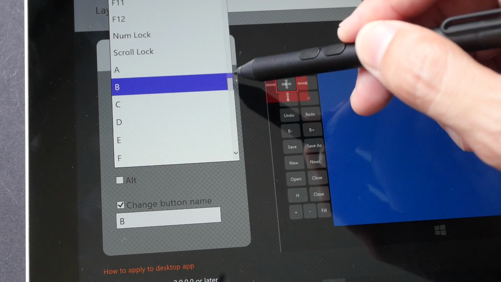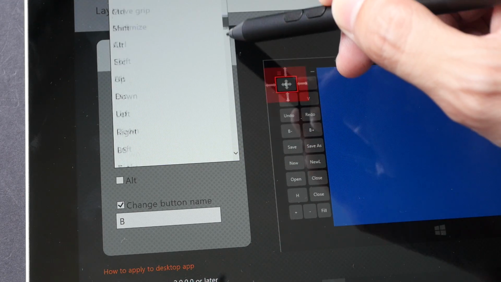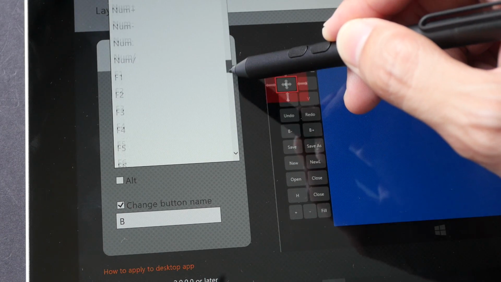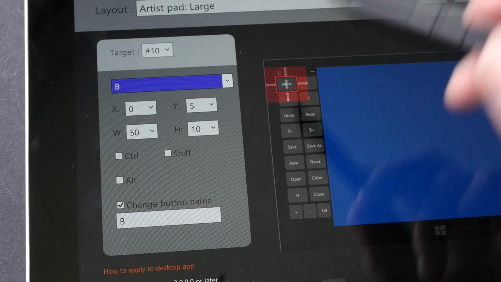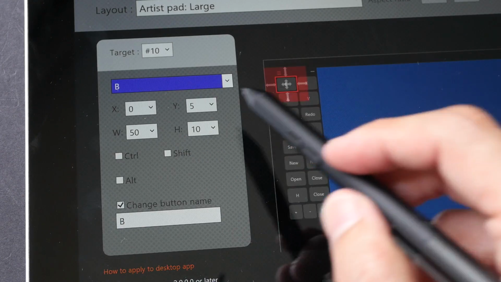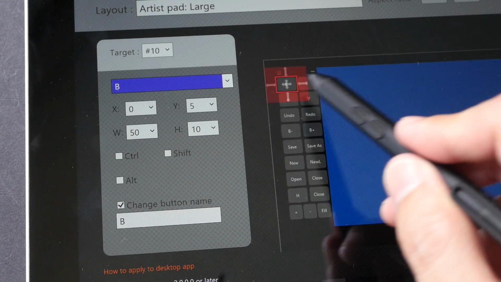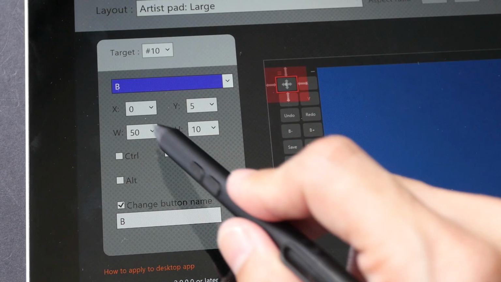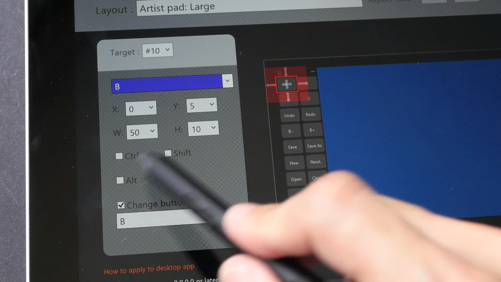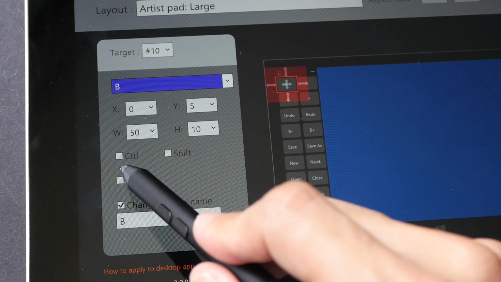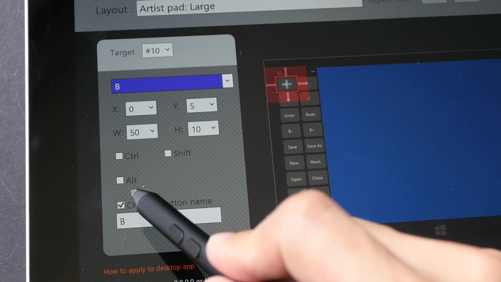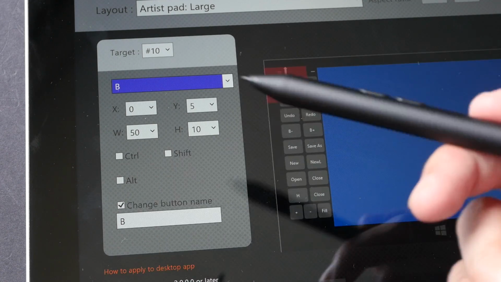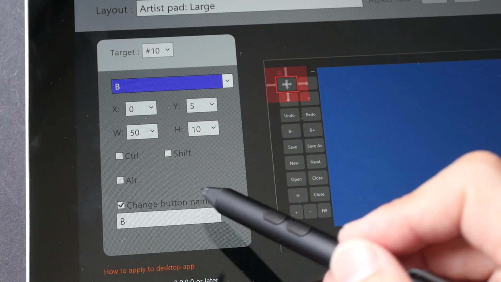So you can go through all the different buttons you want to assign to this software button. So this is brush. You can set the arrangement to be exactly where you want it to be using all these pixel settings here: top, down, left and right. There are also some command functions like control, shift, alternate. And if you want to change the button name to something more recognizable, you can do that as well.